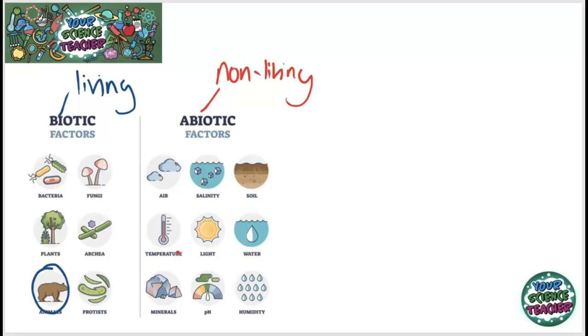Now humans are having a massive impact on a lot of these different factors. For example, we are changing the air quality and this can have massive negative impacts on different animals. We are also changing the soil pH due to acid rain, and this negatively affects many plant species. And if there's no plants, then maybe animals don't have habitats as well.